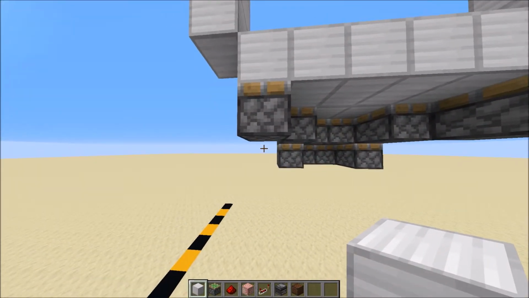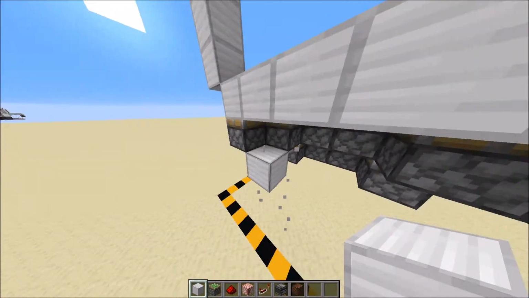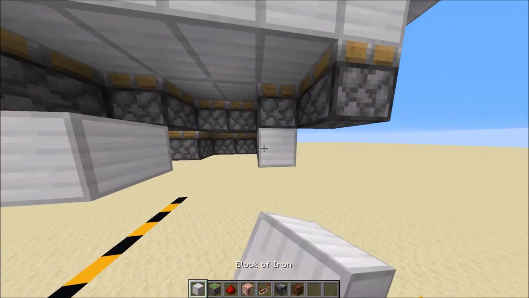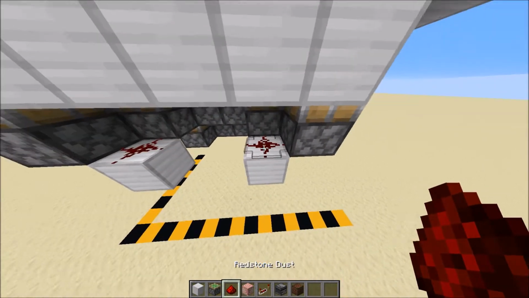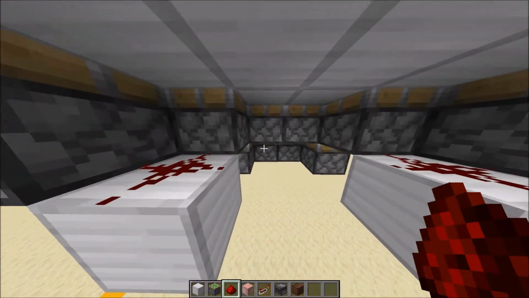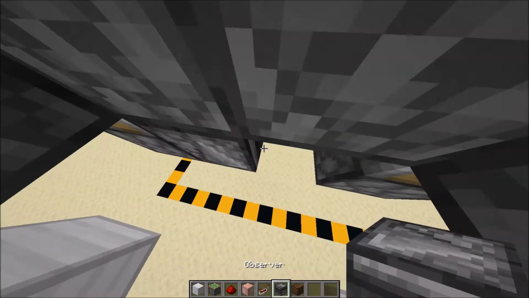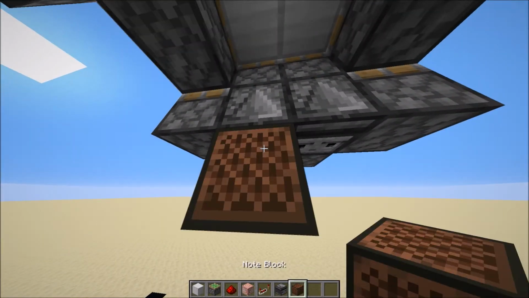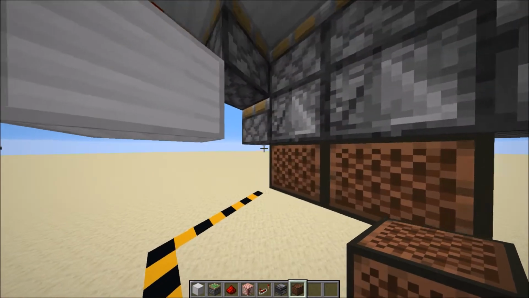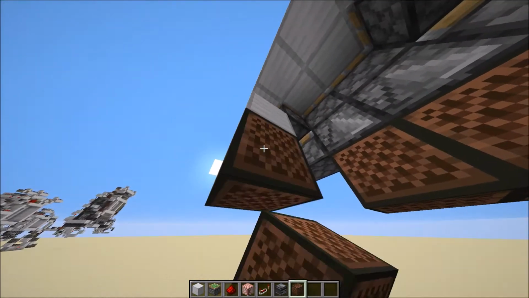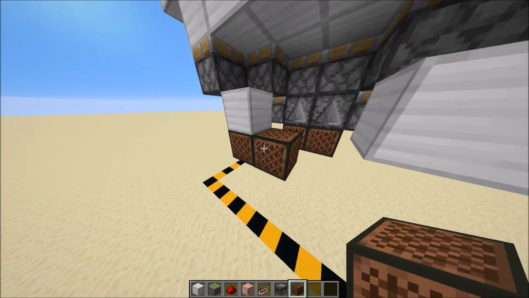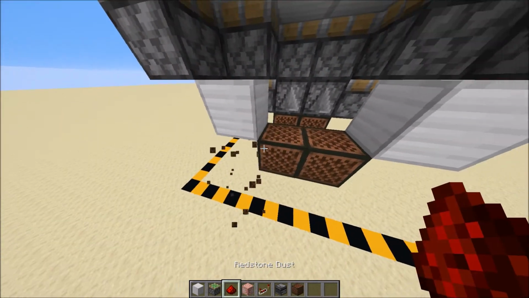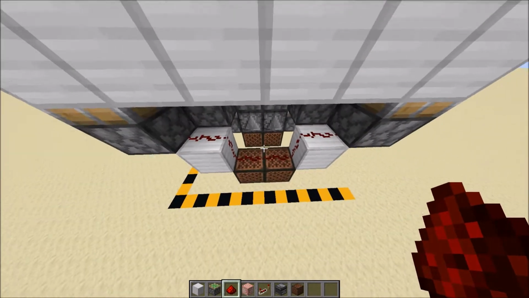So then what you want to do is place 1 iron block over here with a piece of dust, and keep it like this, don't click it, keep it like this, and place a piece of redstone dust over here like this. And then what you want to do is actually place 2 pistons facing up into these 2 pistons over here with a note block in front of it, and a note block in front of it like over here. Then you want to go down 1 block below the iron block and place a note block to the side of that with another note block to the side of that, and remove this note block and place 2 pieces of redstone dust on top of that.